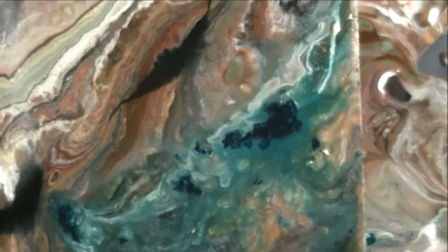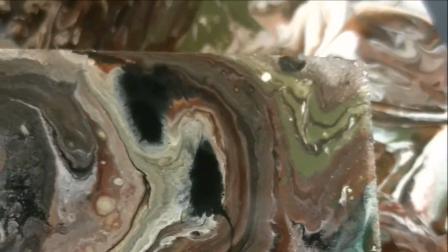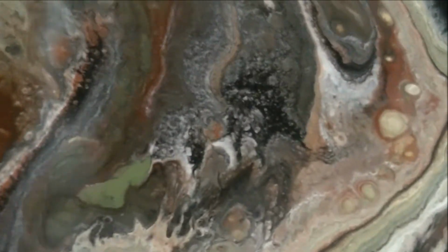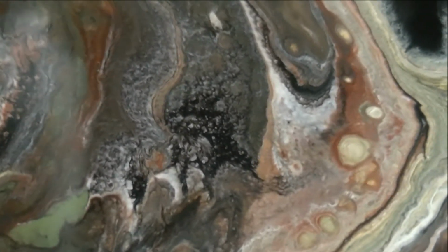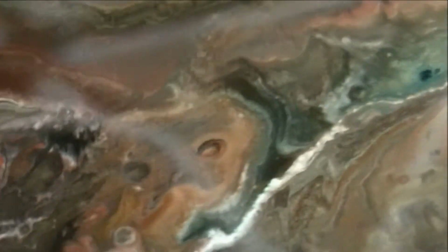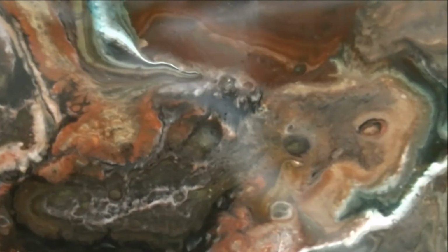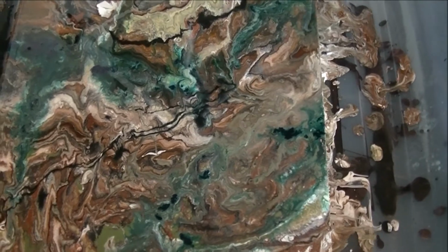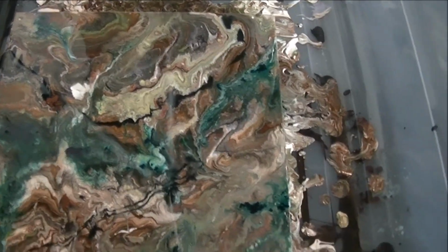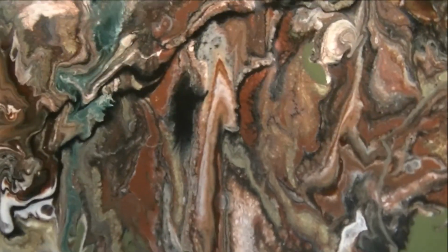But that's okay, because sometimes you don't need a lot to make it nice. It looks like a granite kind of, which is okay. See, there's tiny little cells in there. That's actually really cool. So all in all, it was a pretty good pour. I'm happy with it. I'm not totally unhappy with it. There's a lot going on in it, that's for sure. It's one of those things that you could look at for hours and find new little things.